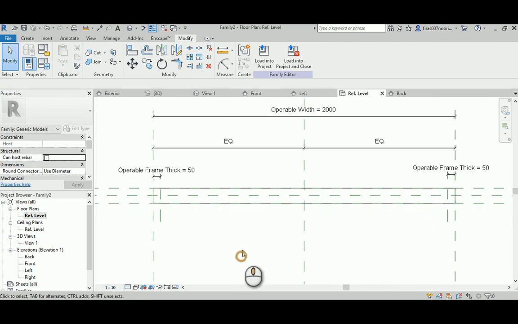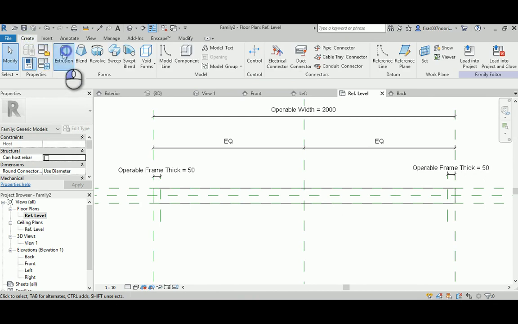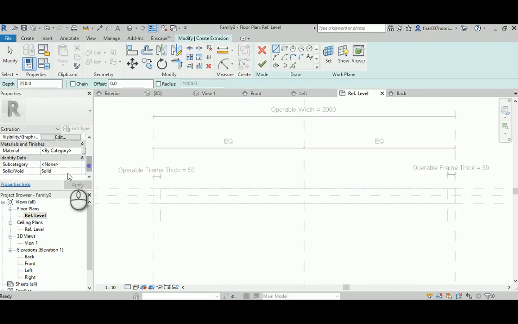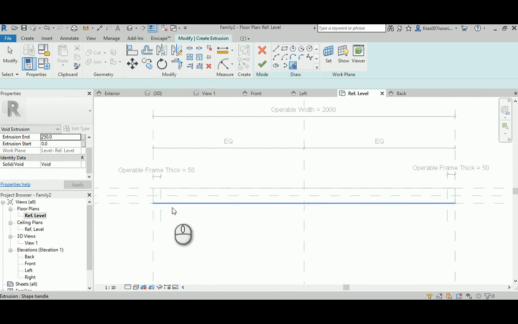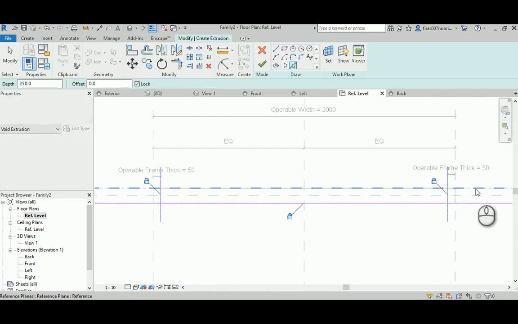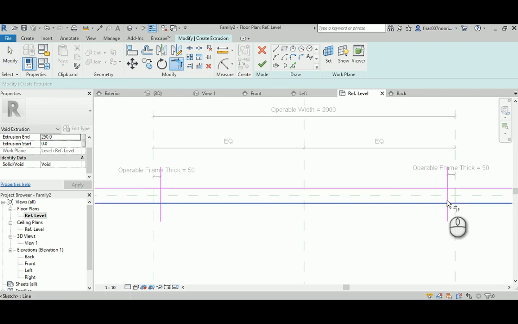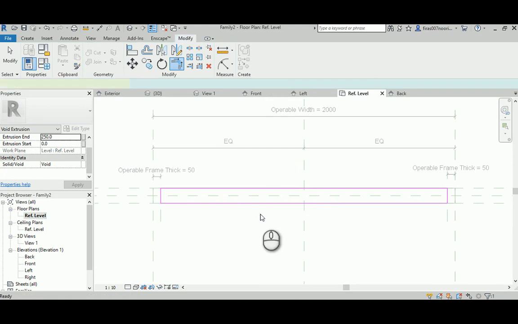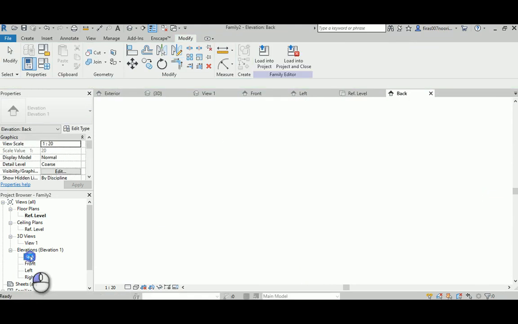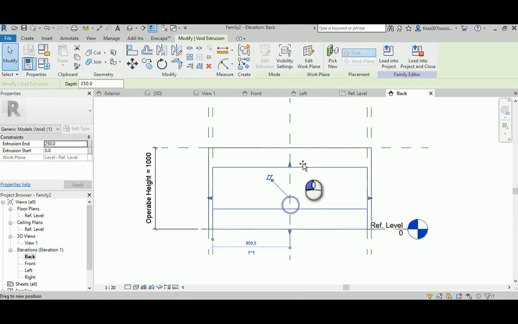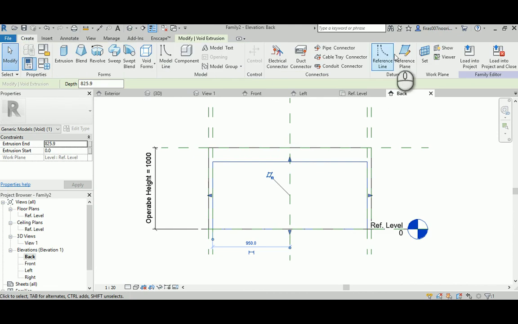Yep, now we create the void, same old method. Again, pick and lock, and then trim. Finish this, and then go to the back elevation, and you have to create a reference plane to fix this.